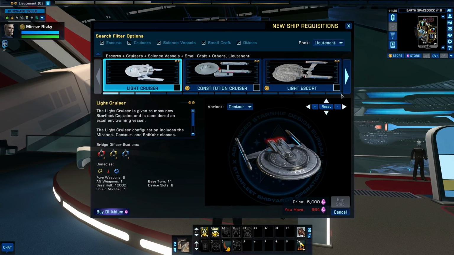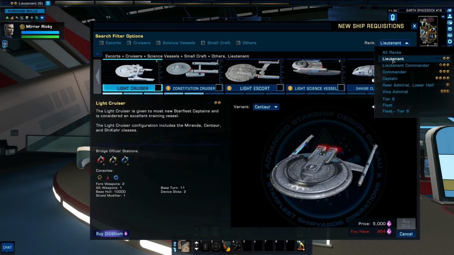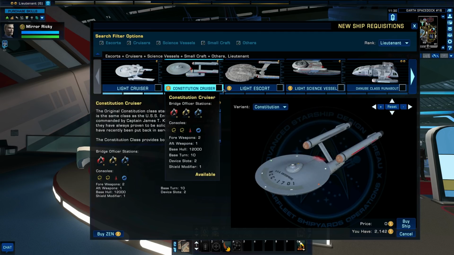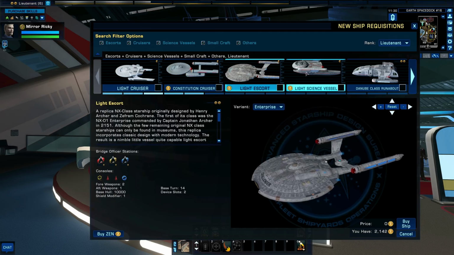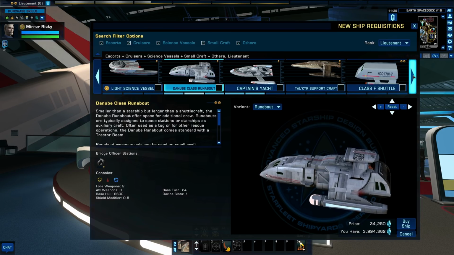So, yeah, okay. Let's start with Lieutenant. That's where we are. We got this light cruiser. We got the Constitution. These are Z-Store ships. Light Escort, Light Science, the new class Runabout.